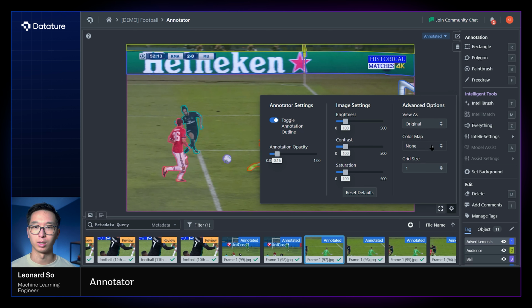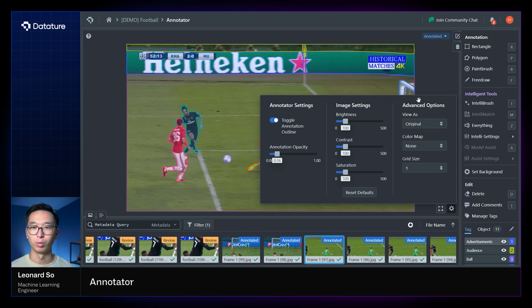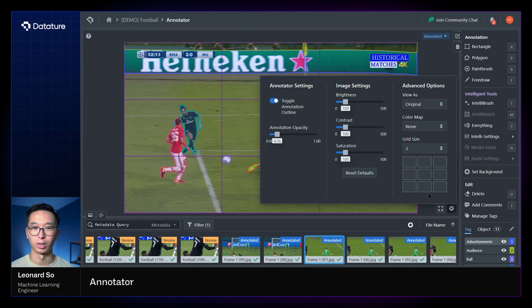One can also select different color maps. This can be relevant for other types of imagery, such as heat maps and things like this, in order to make certain areas of the image brighter or more significant. This is especially useful for images that are taken in grayscale, as this can bring a little bit more color and bring out certain features in the image. Finally, we also have grid. This grid feature allows you to focus on individual sections of an image.